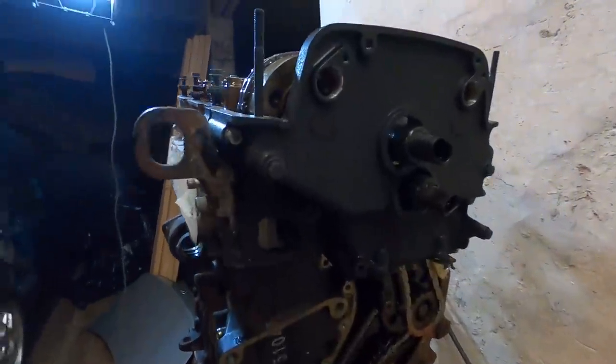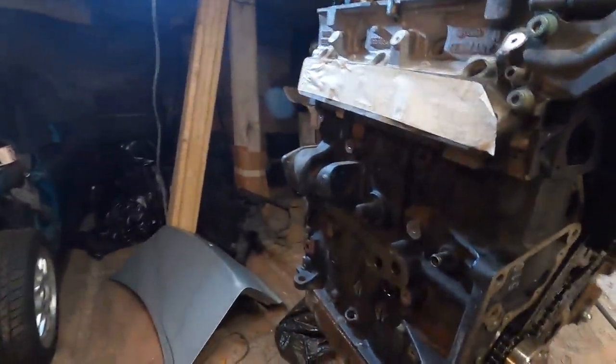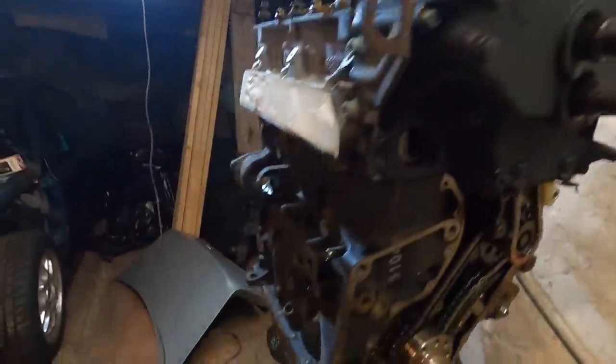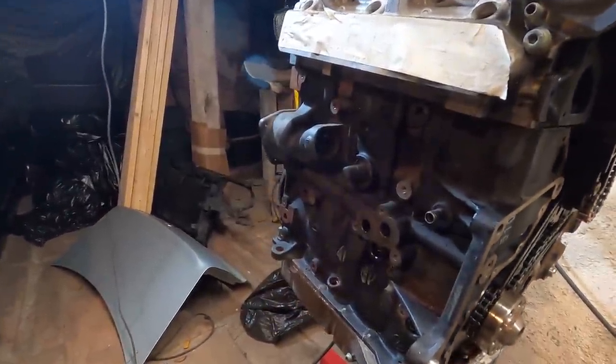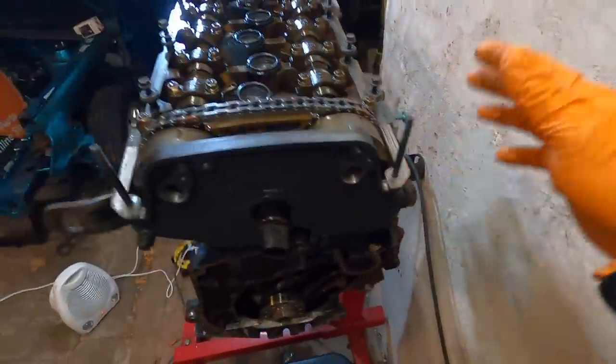Yo, that upper cover looks so sick in wrinkle black. I don't know, should I do the block? I was gonna do the block in gloss black. But seeing this, I don't know, it might be cool to do the entire block in wrinkle black just to match this piece here. But our tensioner bolt is in, upper cover is on.